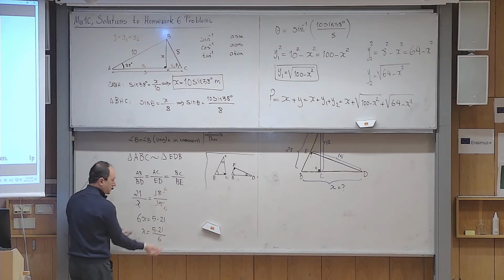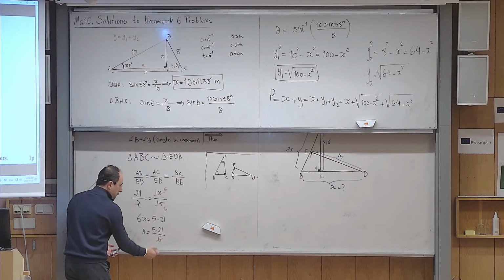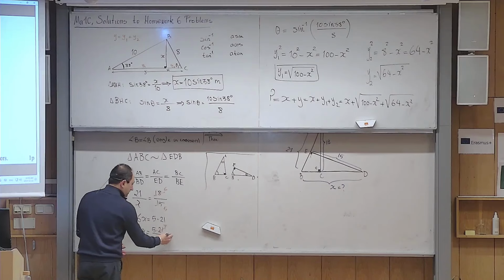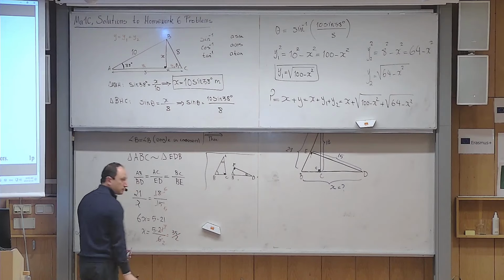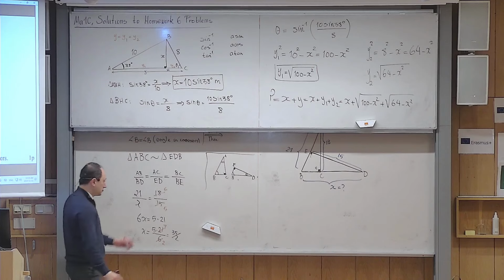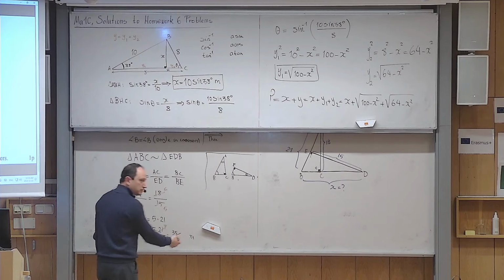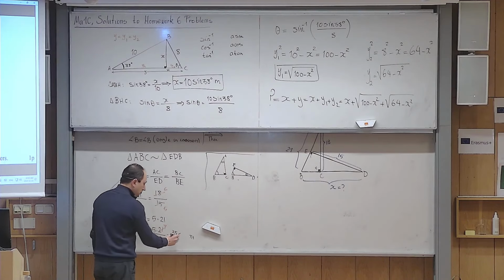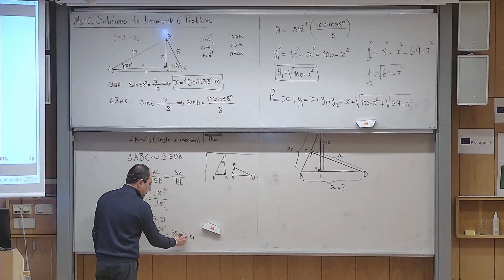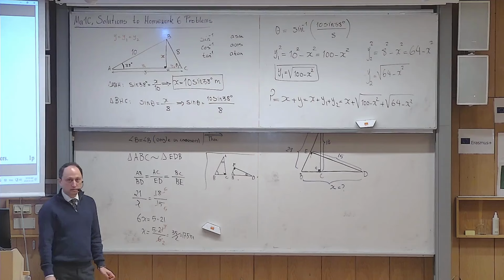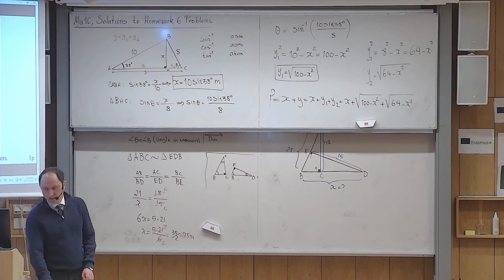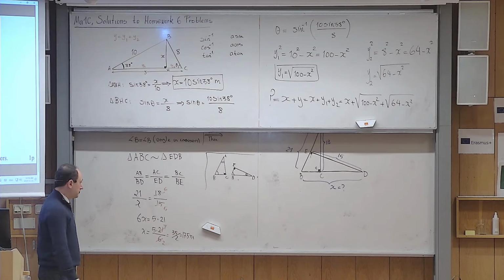So I can simplify now. 6 by 3, 2 times. This by 3, 7 times. So 7 times 5, 35 over 2. Yes? Meters. They need exact values, but because these are numbers, you can write it like that. That is correct. But I would write it as 17.5 meters. And that is the exact value. It is not an approximation. And that is why they have asked you to find the exact value.